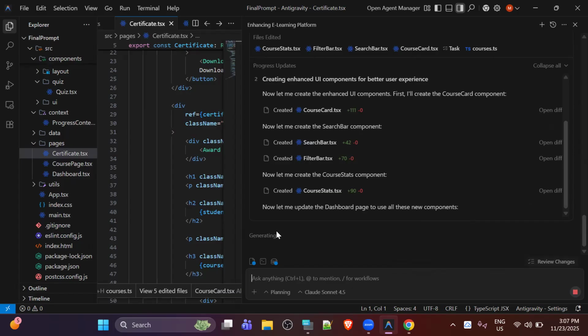It is generating, what it is creating actually. Now let me update the dashboard page to use all these new components. Okay, please do it.